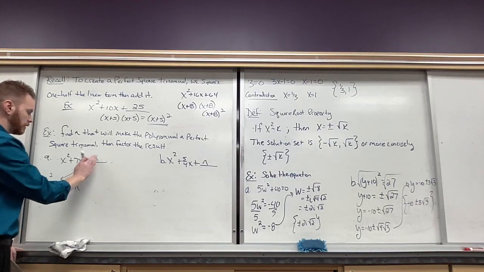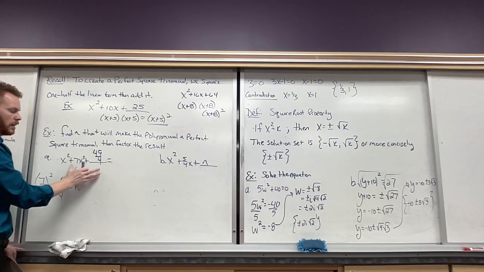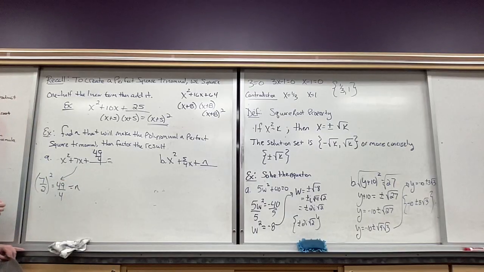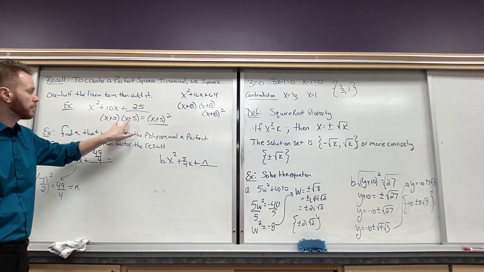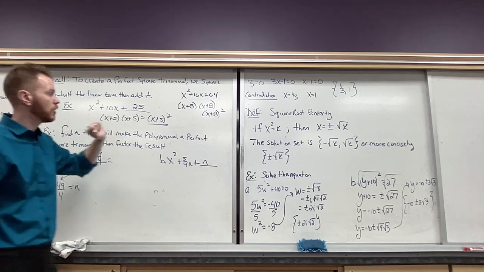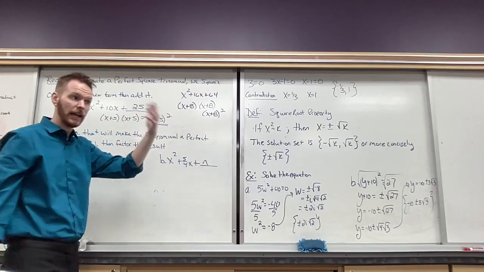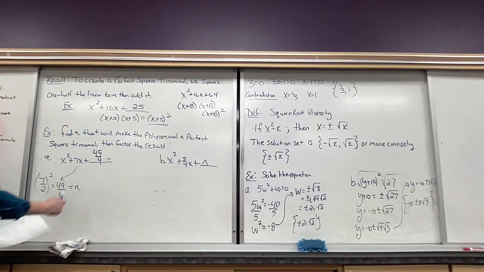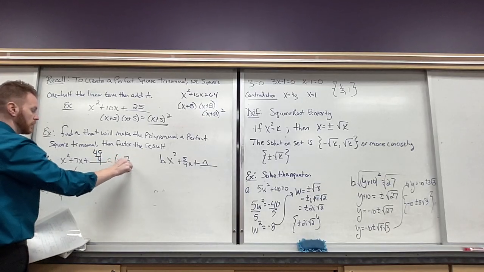Now, if I rewrite this, I'm going to erase this for a second. So this is 49 over 4. Now, if I want to factor this, I know it has a fraction at the end, but what two factors of this guy add to give you 7x? Well, you found them already. Okay, look at this example, which is a little bit cleaner. What were factors of 25 that added to 10? It was 5 and 5, which was half your linear term, right? Go over here, factors of 64 that add to 16. It was 8 and 8, half your linear term. That's a characteristic of that perfect square trinomial. So what's half of this? Well, just 7 over 2. So this factors to x plus 7 over 2 squared.